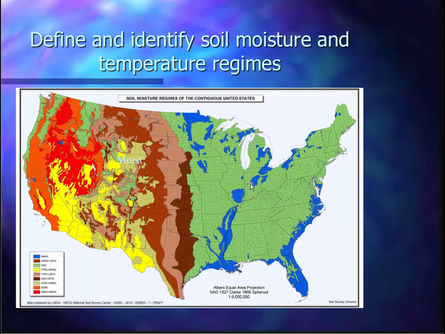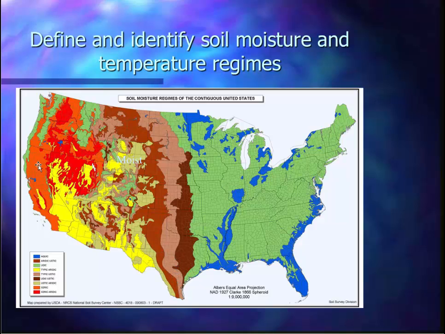The next wettest one is udic. That's where there really isn't any limitation to soil moisture for plant growth, but it's not waterlogged. There's still probably some pretty good aeration here. And then in the middle we have ustic. Here's an ustic, and here's an intergrade to a udic ustic, and here's an intergrade to an aridic ustic. So there's different shades of meaning here. So the ustic one is characterized by summer thunderstorms. This is in the Great Plains area, right here.